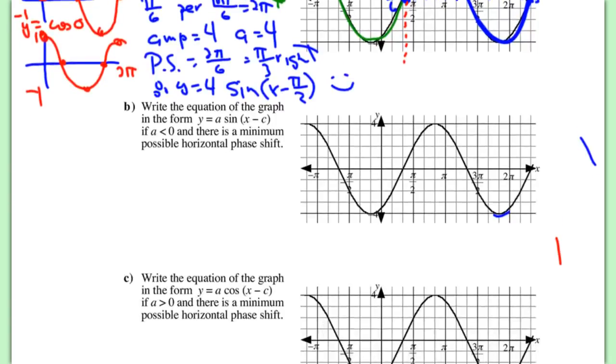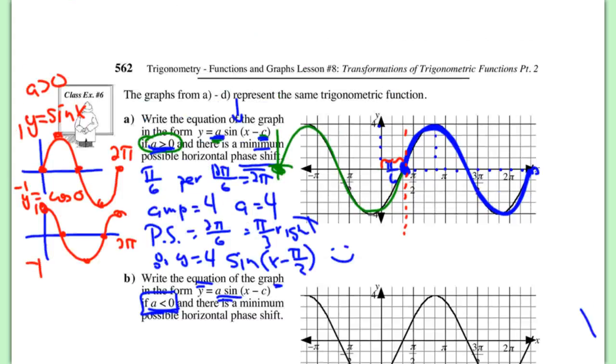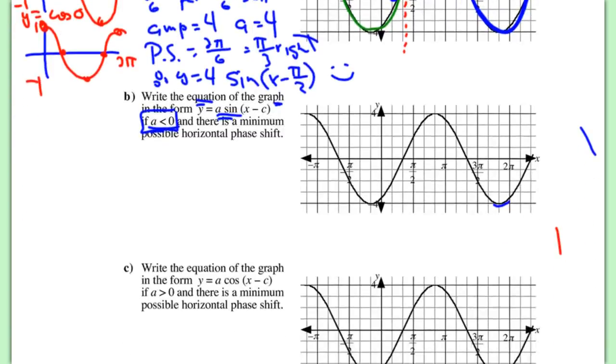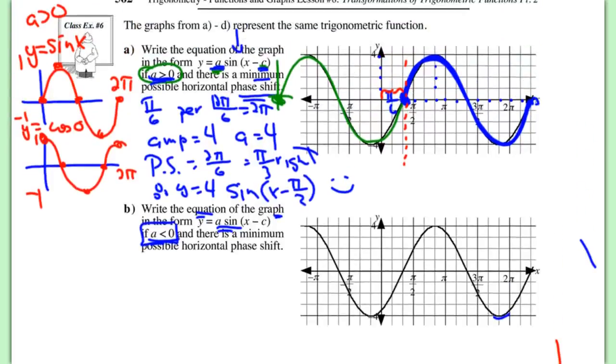Okay, and now we kind of know the pattern, so we do the same thing with each of these. Now it says write the equation for the graph of a sine, but now a is not happy. Really? So it's the same graph, but now you have to find a new starting point because a is not happy. Well, if you look back at your graph, what would sad sine look like? Well, sad sine, if you reflect it, right? So you need to reflect it in the x-axis. That's what an a value less than 0 does, reflect it.